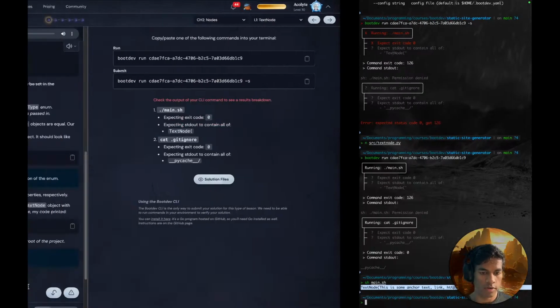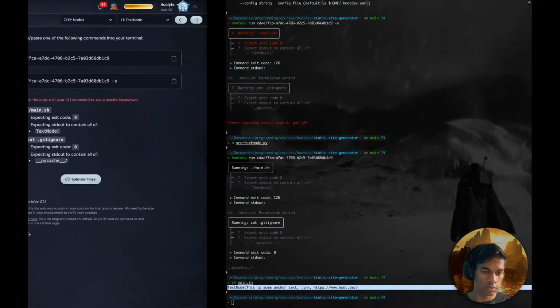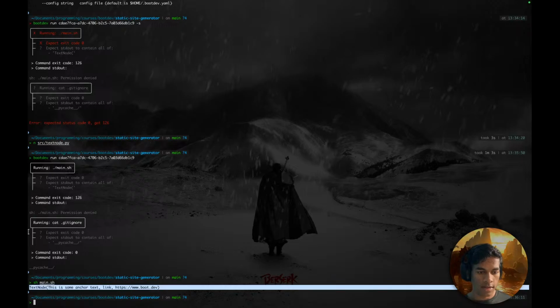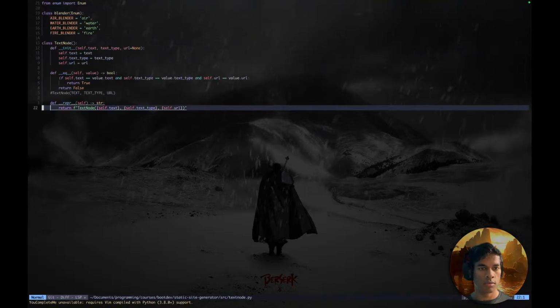These two are virtually the same thing. Yep, the same thing. Text node, text node, that should have worked.